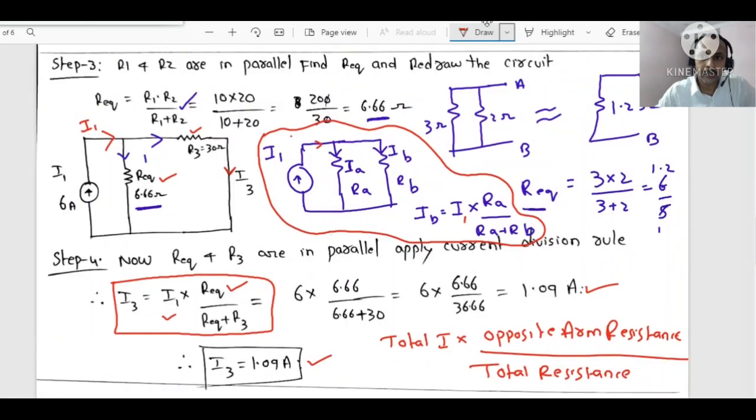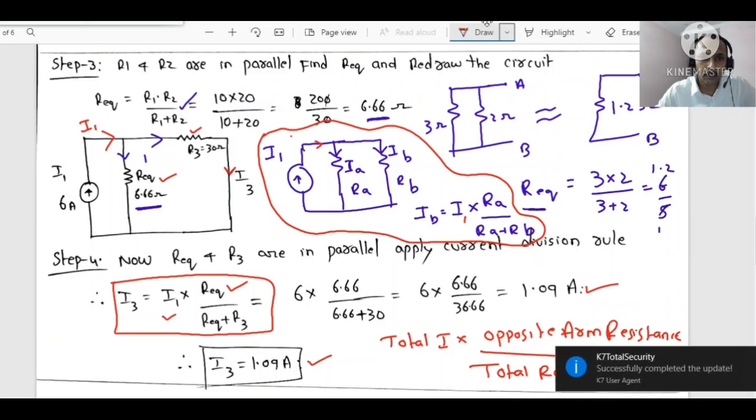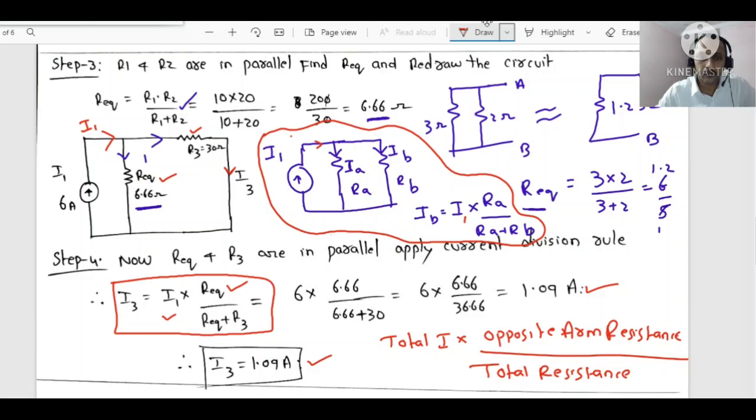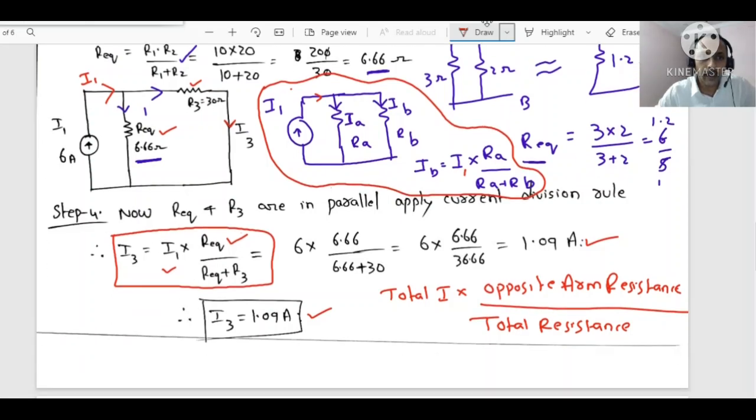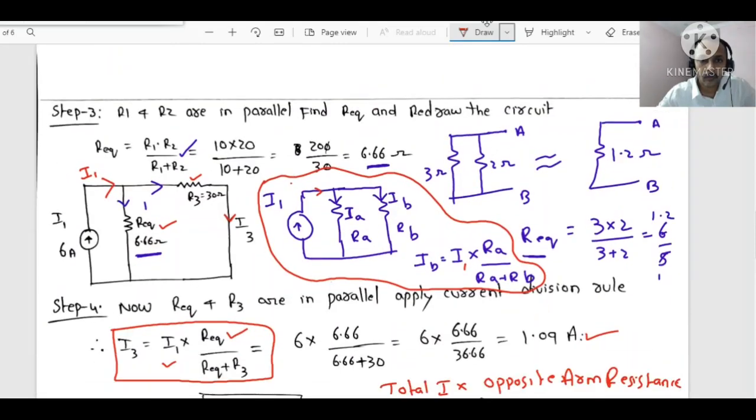Every time you are doing the transformation, either for voltage sources or current sources or for resistors, please indicate that step clearly and redraw the circuit. That is where you will get the marks. You redraw the circuit, indicate the current directions, indicate the voltage polarities, write the formulas, do the substitutions. That should be visible in the paper. Then that helps you. Not full marks only for this 1.09 amps. No, it is not like that. Procedure is important, dear students.